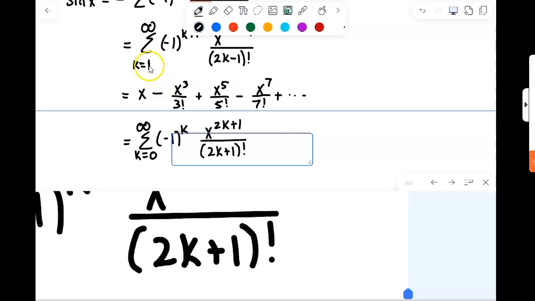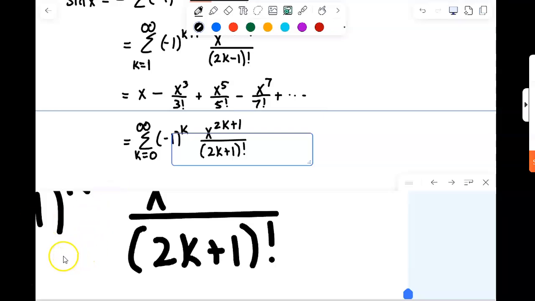So we're just shifting the variables back 1. Everything's shifting back 1. Starting at 0 now, I need the 2k plus 1 to make that a 1. And of course, now I need the 0 term to be positive, so it needs to be minus 1 to the k. And then the k equals 1 term, which will now give me x cubed, will still have a negative sign. The k equals 2 term, which will now lead to an x to the 5th, will now be positive, and so on and so on. The pattern continues out.